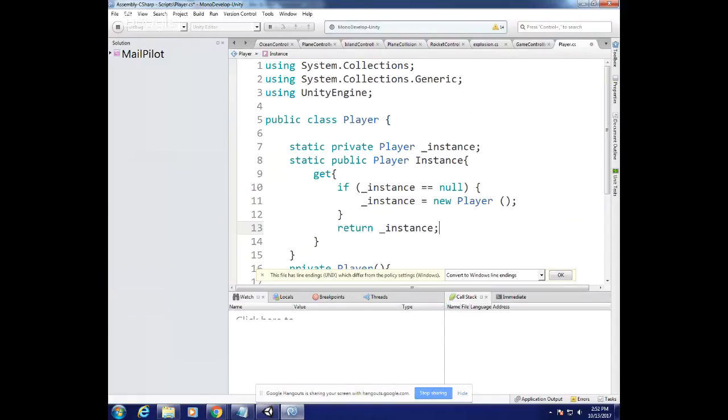So we have the private constructor, which means nobody else can create an instance of this class, and we have this single source or single access point to the instance, which is our getter, our public property, right?